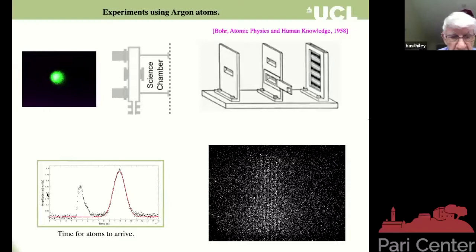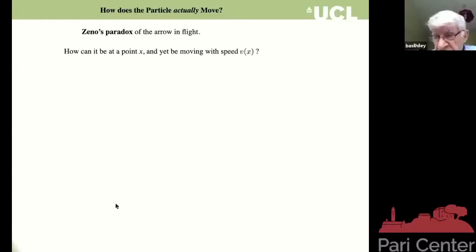Here are the particles arriving. It's time at the bottom here. Here are the particles arriving at the screen. This is the light source, because when we get these things excited, we have to have them in excited states. Light is emitted. So we take the light, which gets there in no time at all. The speed's so quick, we don't have to worry about it. And that enables us to measure the distance it travels and the time when we see the difference between those two signals. So we know something is traveling between the source and the sink. And I refuse to leave it as a blank in the way the Copenhagen interpretation does.